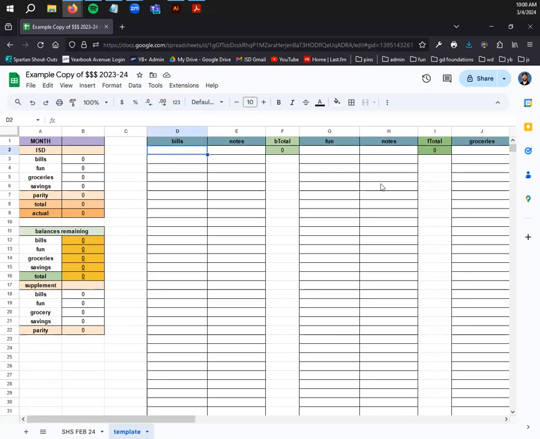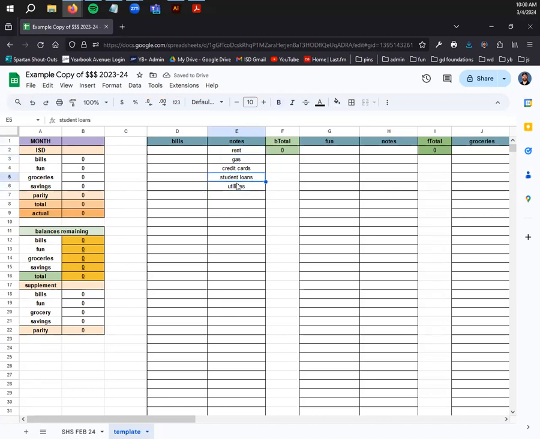Okay, so with this template file, you want to include the bills that you're paying every month. For example's sake, something I'm paying every month is rent. I'm getting gas every month. I have some credit cards. I have some student loans. And what else do I need to do every month? Oh, I have utilities as well. Stuff like internet and water and sewer and garbage and all the fun stuff that you need to live, right?